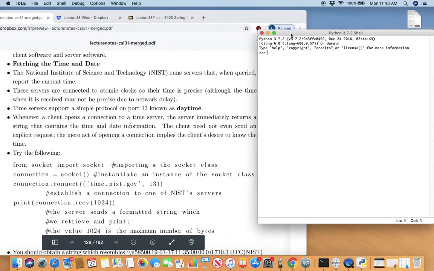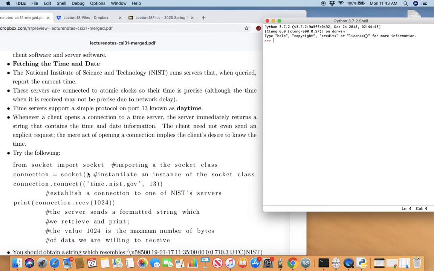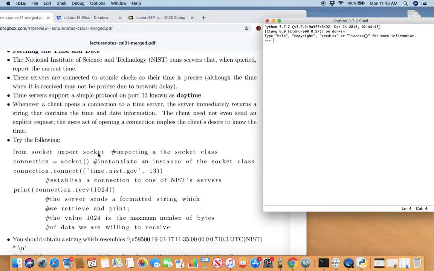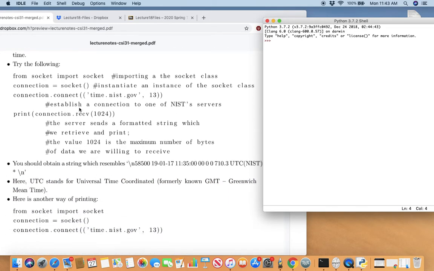Now let's try the following. Port 13 on NIST is the port for daytime, time server support. So there is a port 13 for daytime. So let's try the following. From socket, import socket.